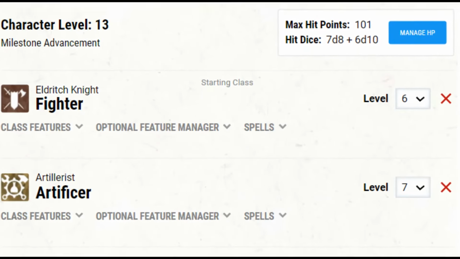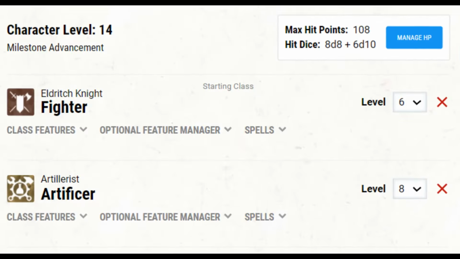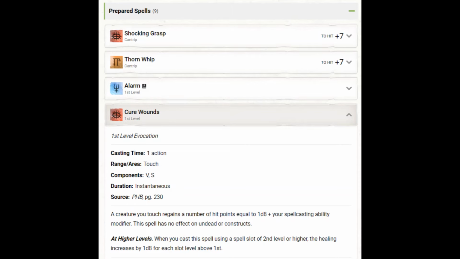Artificer 7, level 13, we get Flash of Genius, a great ability that allows us to add our intelligence modifier to ability checks or saving throws, intelligence bonus times per day. Mandalorian armor protects you and others. Use this whenever you need to. Level 14, Artificer 8, we get another spell preparation, so let's take Cure Wounds again. We got some more medkits, all right.